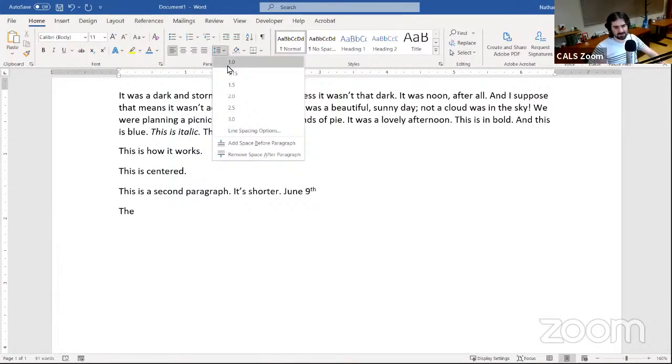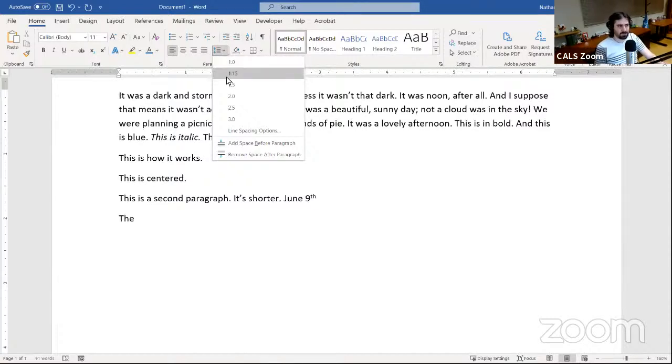Strict single space, so basically the very bottom of the lowest character on the first line would meet the top of the very tallest character on the next line. Then you've got 1.15. So that gives you 15 hundredths of a line's worth of space between each line of text. And that's the default situation. So that's what Word is set on unless you change these settings.